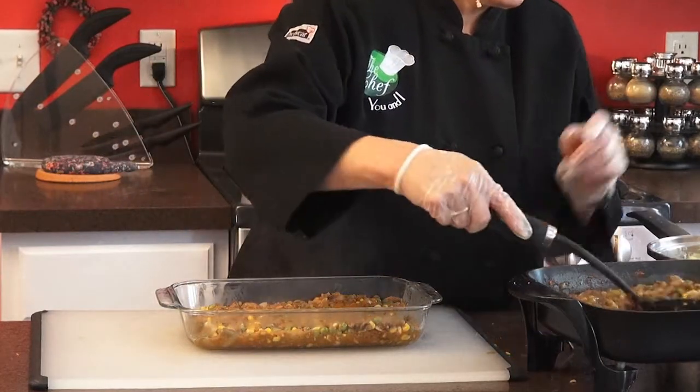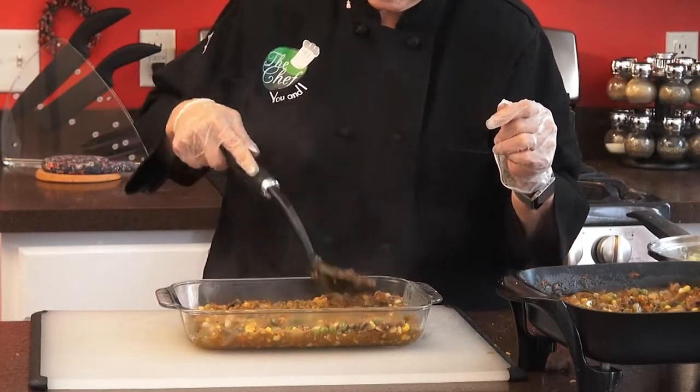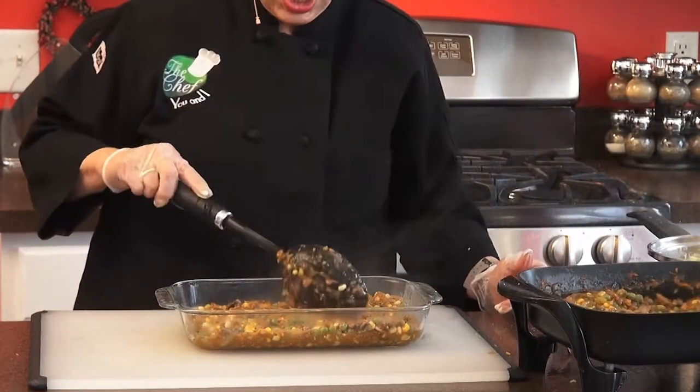And you want to put your potatoes on top of that. So that looks good. Maybe just a little bit more. I could make an individual one for me during the week. That would be good.